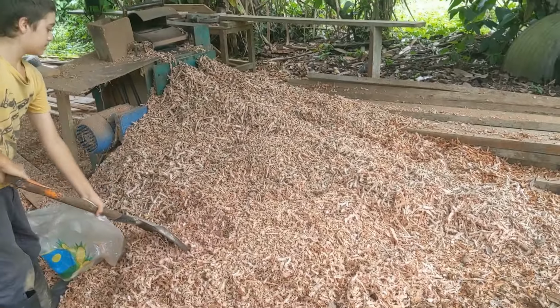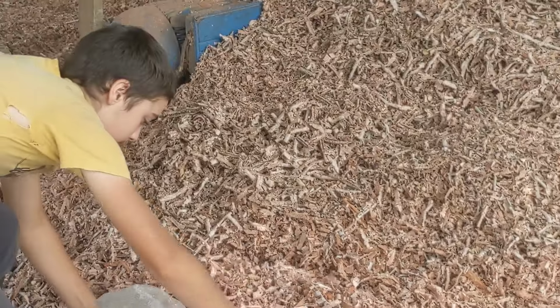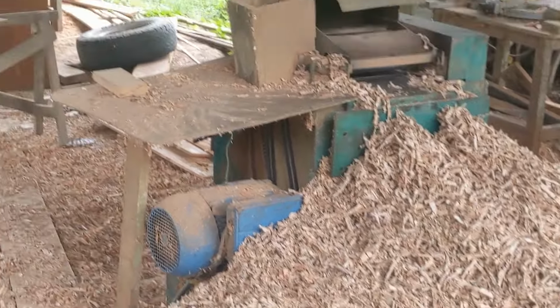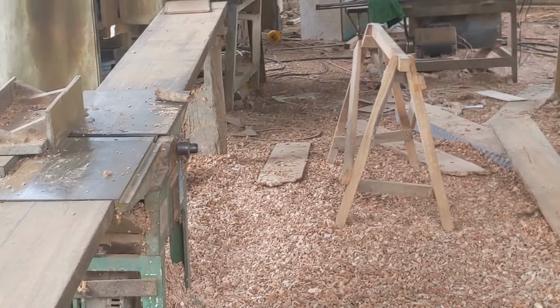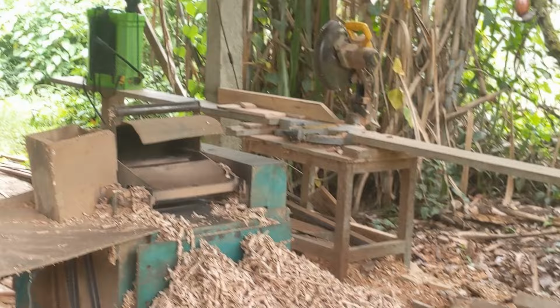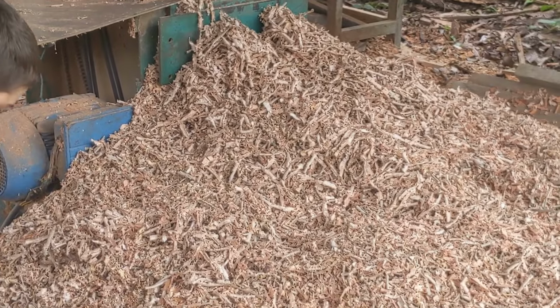First order of business. Lovely pile of curly, dry wood shavings, which we will scoop a bunch of old bags of. This is what we put in the chicken coop in the animal houses. His planer makes a lot of them. Pretty simple equipment and tools. Jointer, table saw, planer, and some small tools, chop saw. That's it. That's pretty much it. That's the local carpenter.